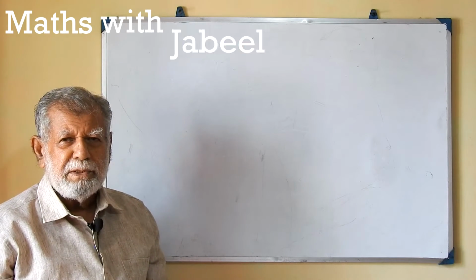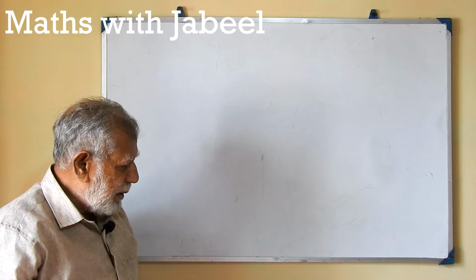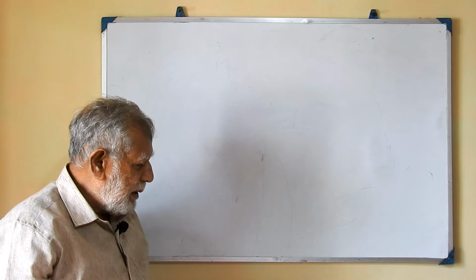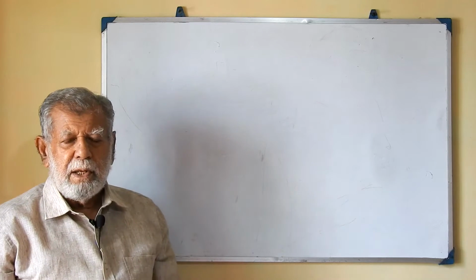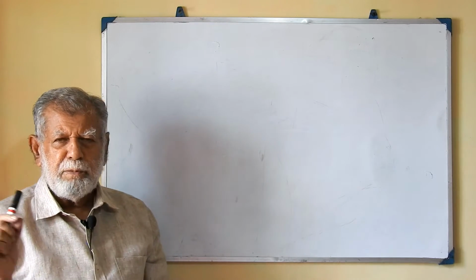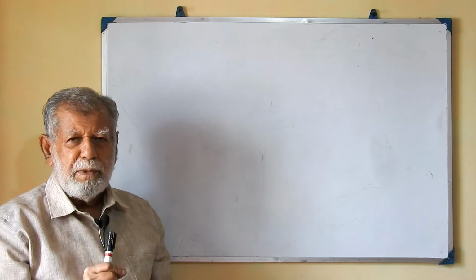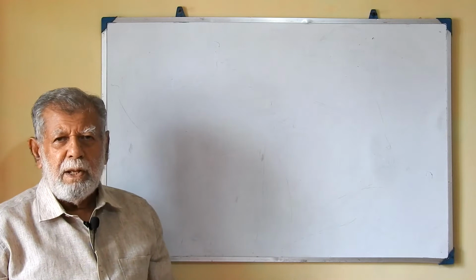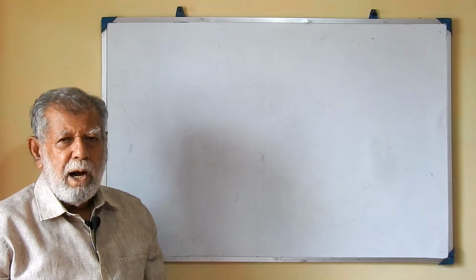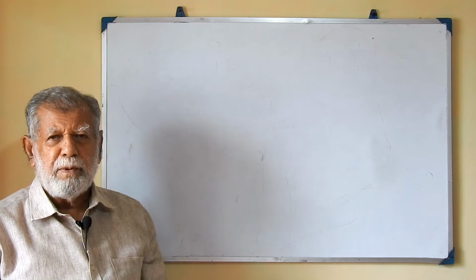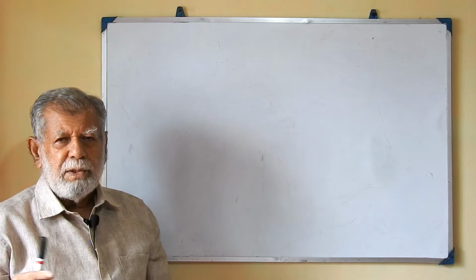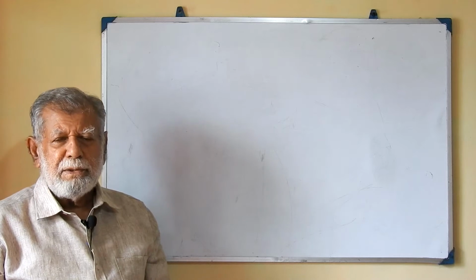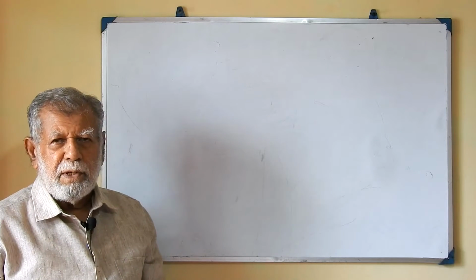We did approximation in the last lesson. There is another small section connected to approximation, which is called significant figures. Last time we studied how to approximate to the nearest whole number, first decimal place, second decimal place, and so on. Very often the examiners ask questions like this, give you the answer to the first significant figure, or the second, or the third. So if they give a question like that, you should be ready to give the answer in that form, otherwise you will not get the full marks.